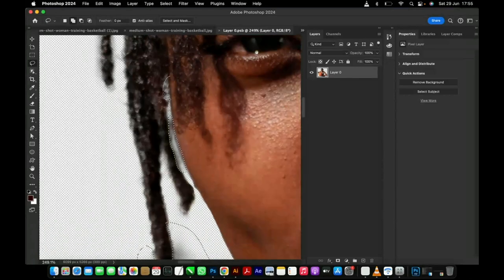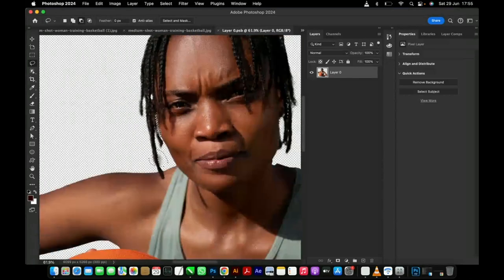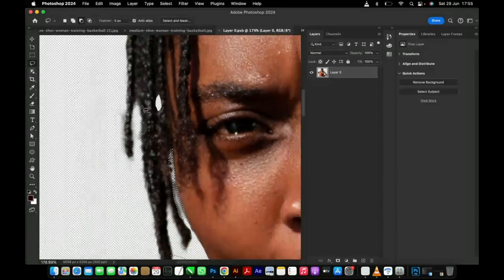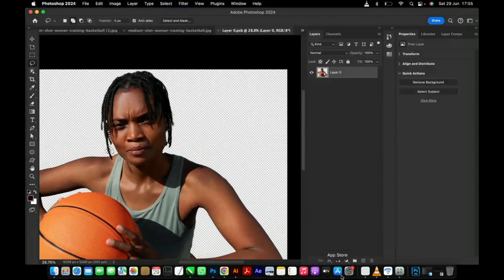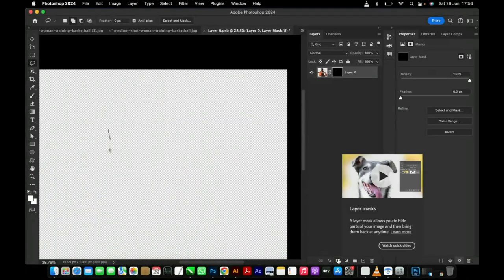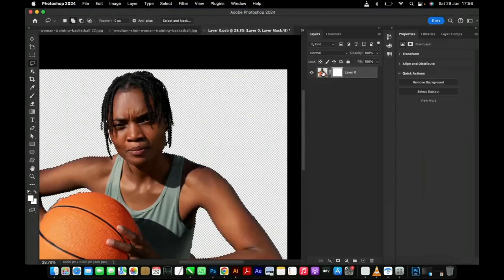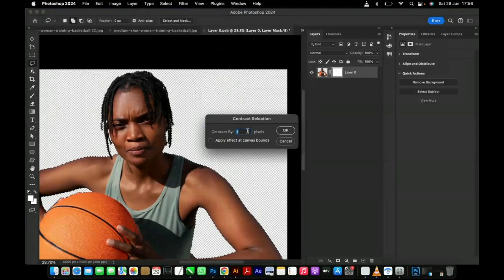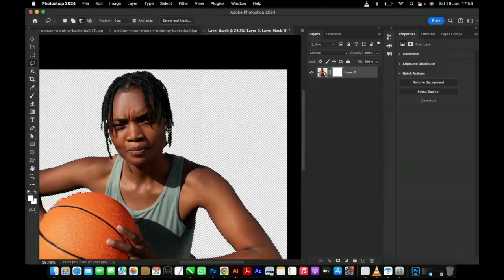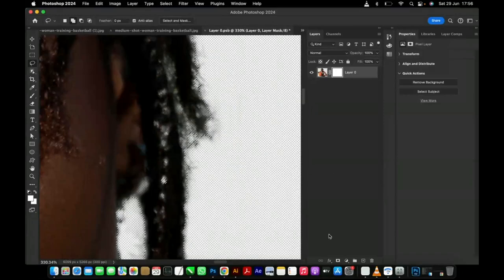So this is why I make it a smart object, in case I have issues. So I'm just going to create... Select, then go in, select contrast. Let me make it 2. And just press, sorry. Let me delete this.